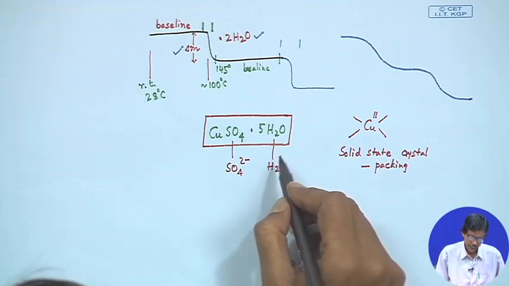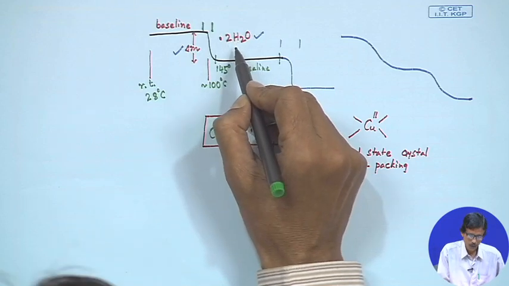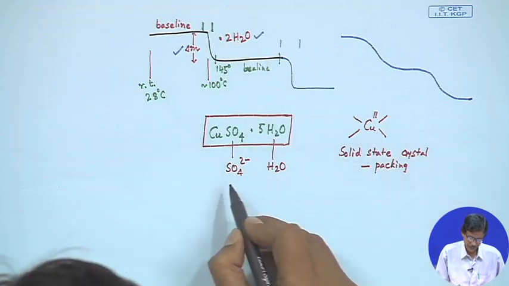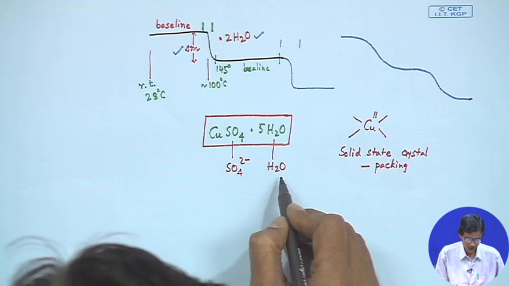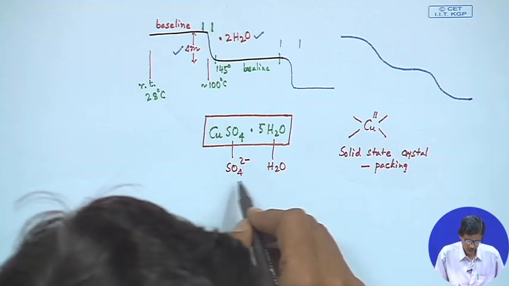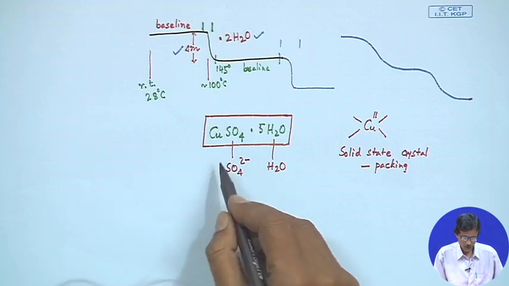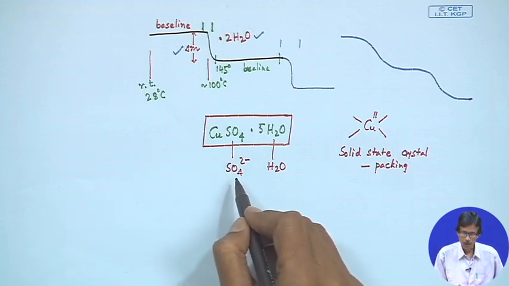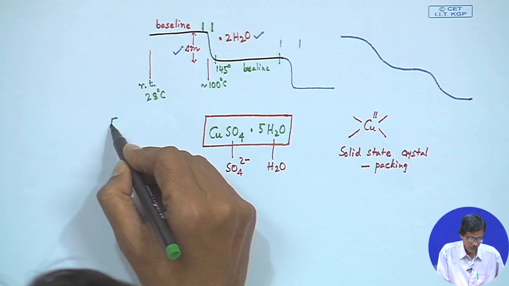And when it is packed, basically we are packing this particular hydrate salt within the crystal lattice, and when we heat it, what we are looking for is the corresponding loss of water of crystallization. Here we are looking for this loss, as well as whether the sulfate is also getting lost from the species or not, that we will also see, because we have a very good example.